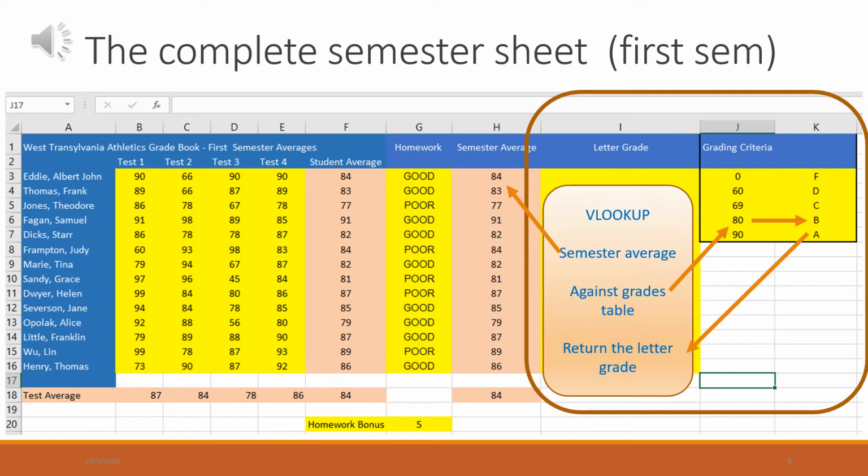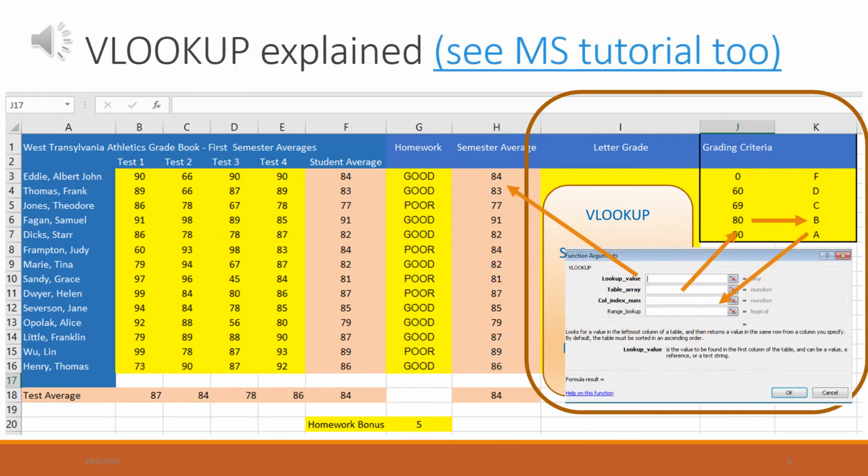When you open the Vlookup function, a menu appears where you can make your selections. You can click and point to the arguments of the Vlookup function.